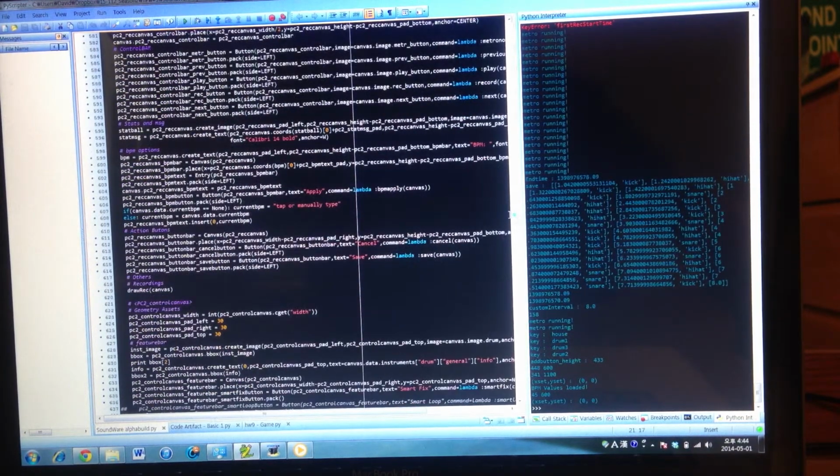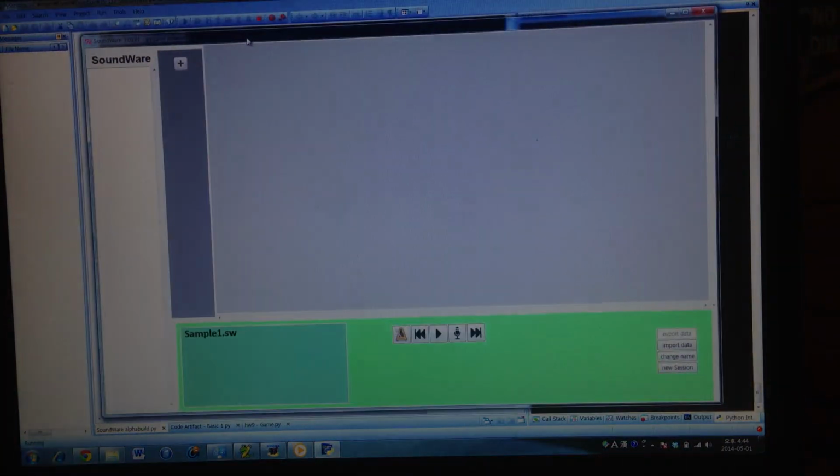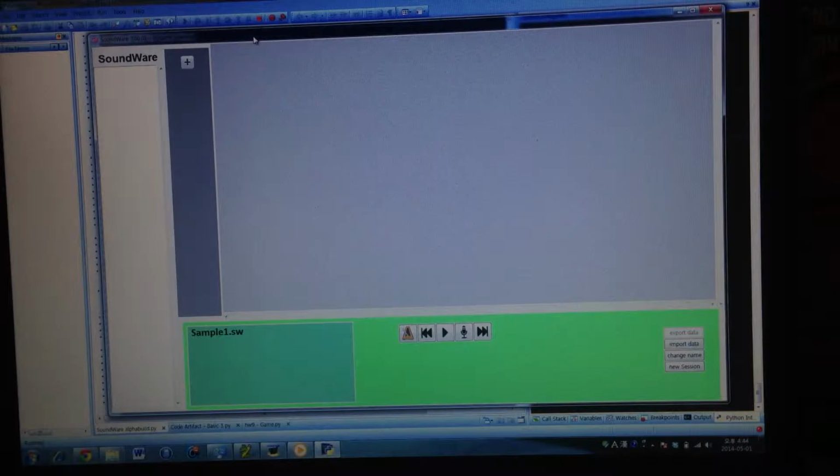So let's just fire up this application real quick. So here's the main layout. This is the start screen, and what you see is the SoundWare logo, a list box, your instrument list, and your activity bar board. Down here is your second part UI, and SoundWare has this two-part UI where you have the large part with your activities and your sequences, and down here your information and your control panels.